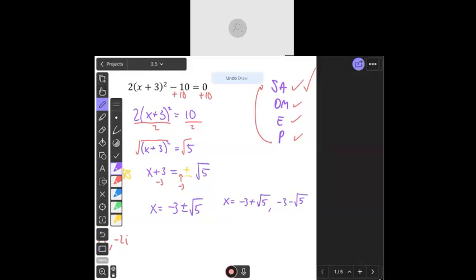So that's how you would type those 2 answers. Okay. Again, if you're writing it out for me, that's good enough. For the computer, it needs to see it that way. Again, these are not imaginary numbers. That's not a square root of a negative.